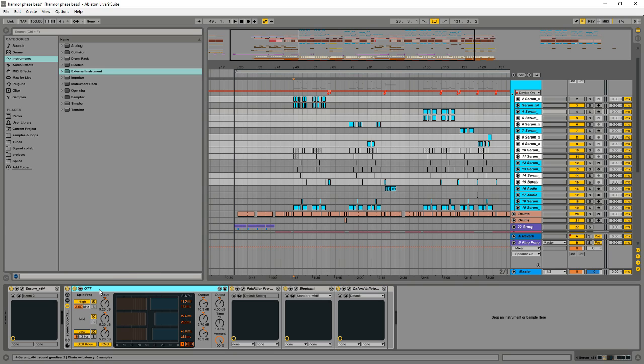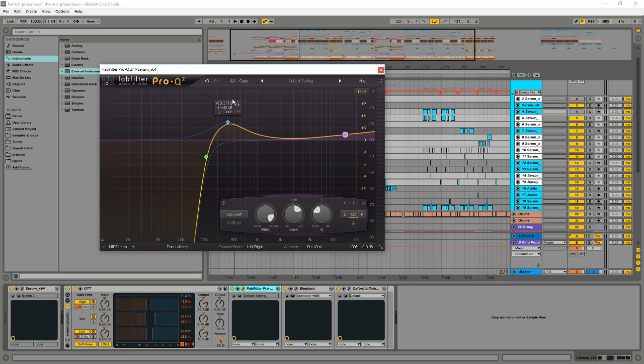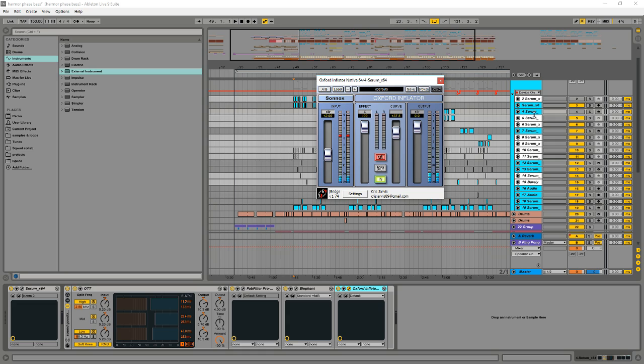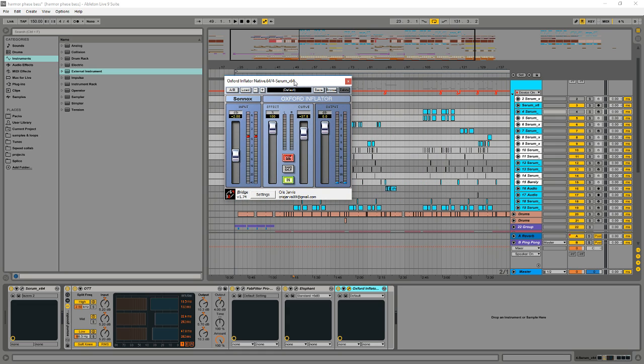So on the basses here, I've got a compressor, EQ, this is on a bass, so it's boosting the lows a bit and the highs a little bit too. And the elephant is a limiter, so it's limiting it, making it louder, pushing it 6 dBs. And an Oxford Inflator at the end, which is what I like to put on pretty much everything. It's kind of like really subtle distortion, really clean. It makes stuff louder without actually distorting it at all. And it also limits the peaks, so that's a good thing as well.